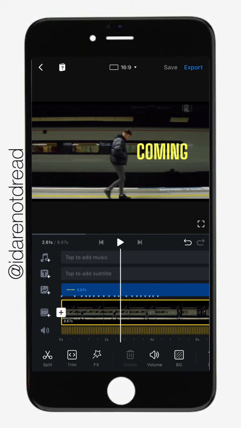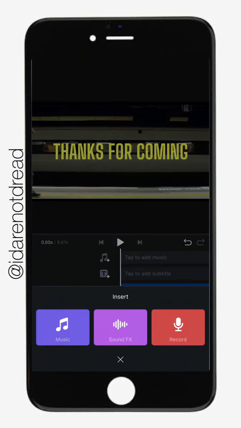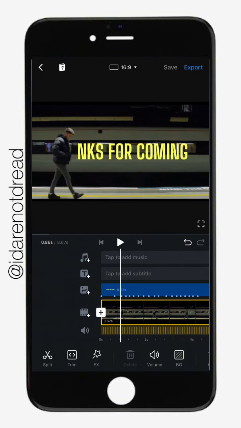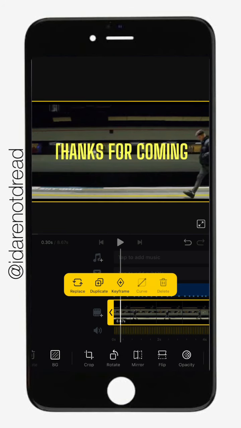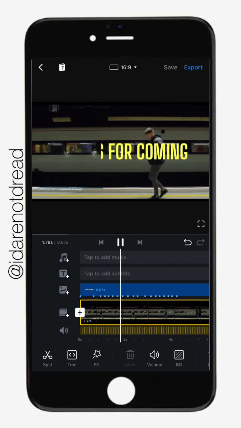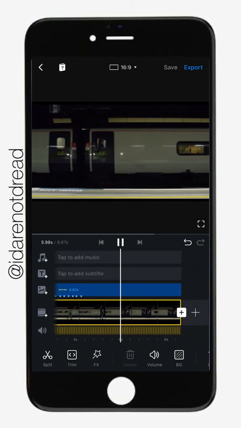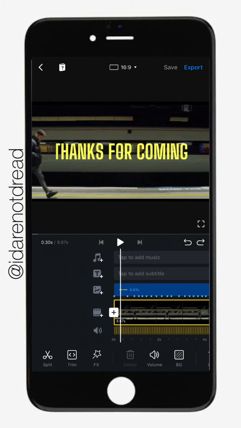So this is beautiful. All right, so the next thing I did was to add music. Remember, you can do this from the other way. When I wanted him to come from the other direction, I just clicked on the video and went to select mirror, and he was coming from this direction. Now if we do this, it may not work. No, we want it the other way. So that's how I did, and I put the text behind him. So the same technique works. Okay, so let's return and put him back in front.